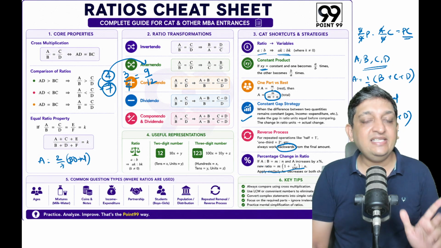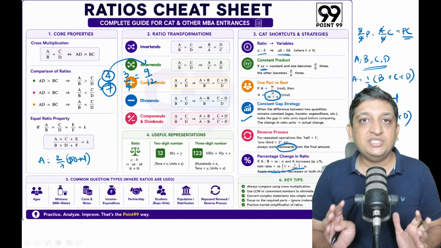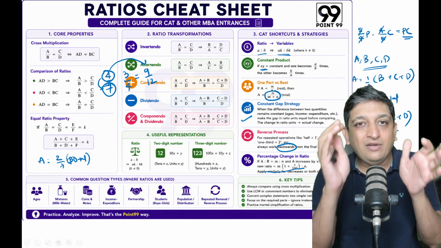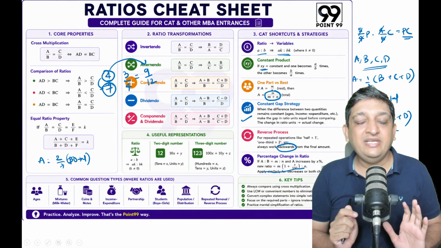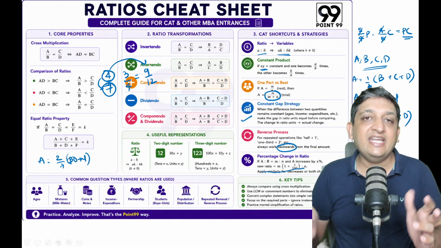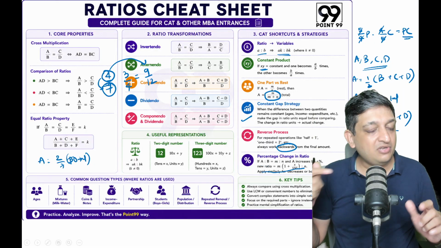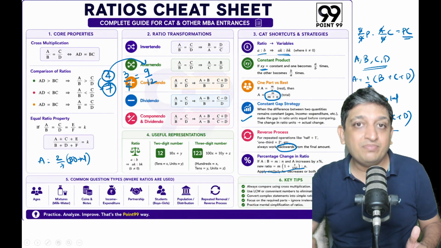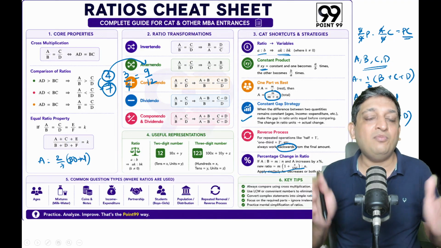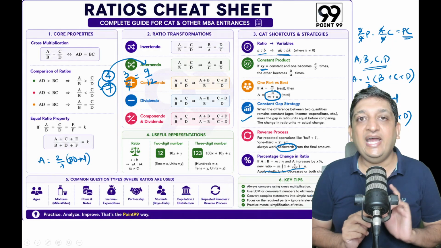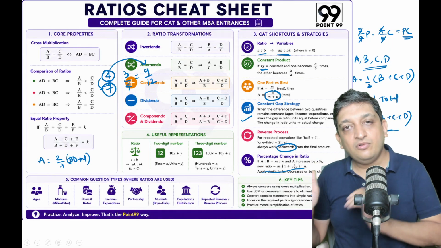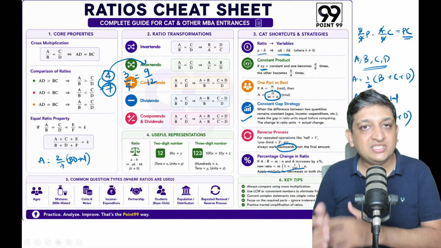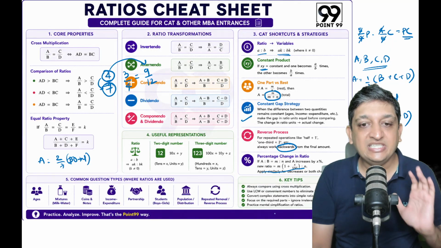I always mention this thing, that if you are looking at an arithmetic question, you will have to start by looking at one part of a sentence, one clause, write down what it means in mathematical language, then go to the next part. If you read the entire question, you are not going to be able to memorize, recollect and reproduce everything in the form of equations. So it will be a good idea for you to look at one part, put that in the form of an equation, then go to the next part, put that in the form of an equation, and then you will start to see something shaping up.